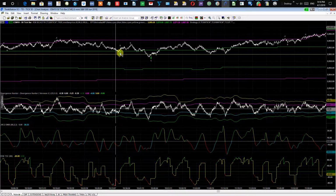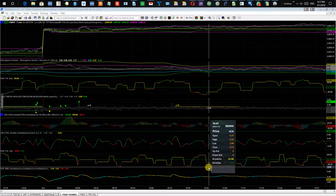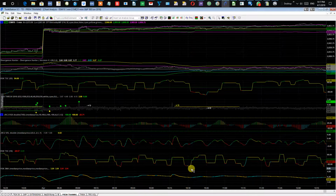Okay, so now we're going to compare this to this on the premium. All right, so we're coming down to this low, and you see already that the TSC indicator is moving up. So that's a confirmed long trade. When we come down to this low, we're still higher than we were over here. We are lower by comparison to what we were at here, but we're higher than where we were at this low. So we still have some measure of divergence, and that's how you have to look at that.